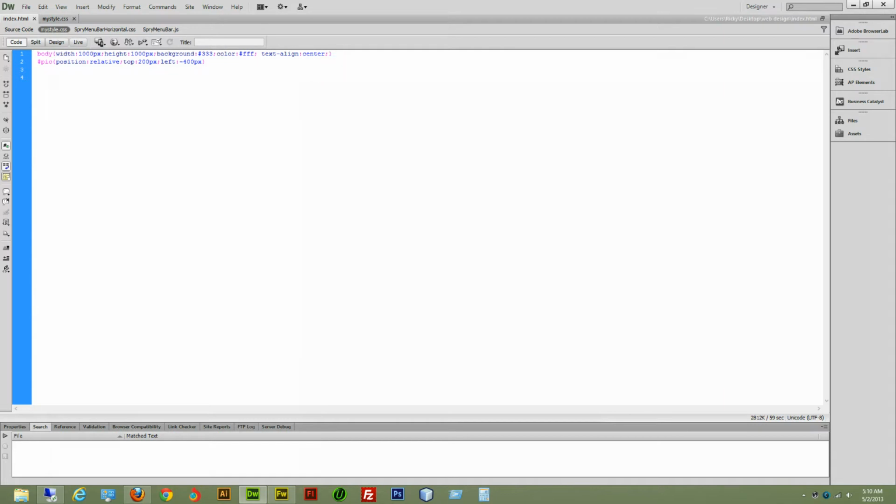To find out more about those, pick up a reference sheet, download one. It doesn't cost you anything. You can print it out, and that way you can see what options you have with CSS. I'd also pick up an HTML reference sheet. That way you have a better understanding of how the two work together.